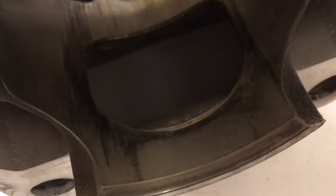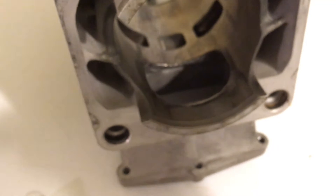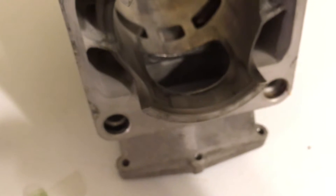You can see there by the intake port how it just basically took a layer of the chrome right off. I don't know if you can see with this camera — try and zoom in there — but the chrome plating is actually right off there and it's obviously scored, so it's pretty much useless at that point. The other cylinder was still fine.